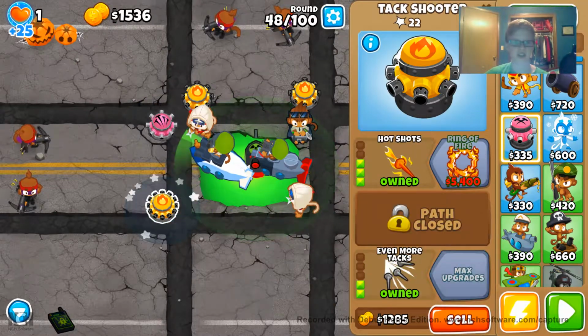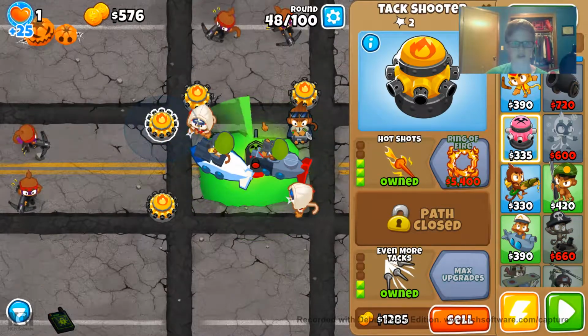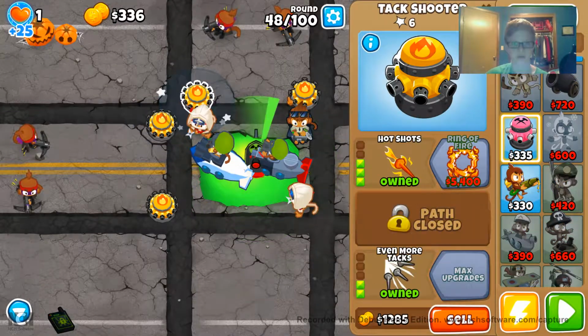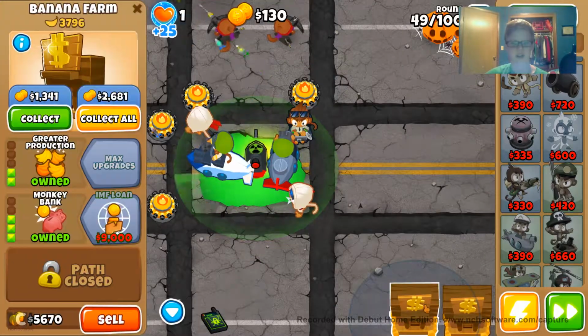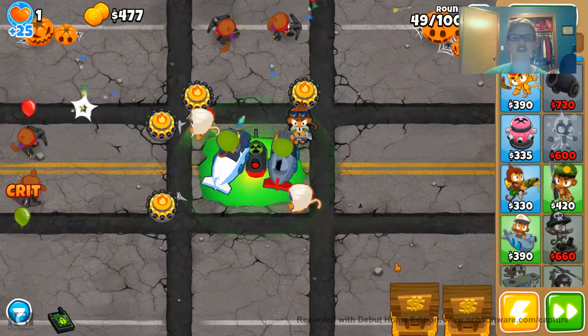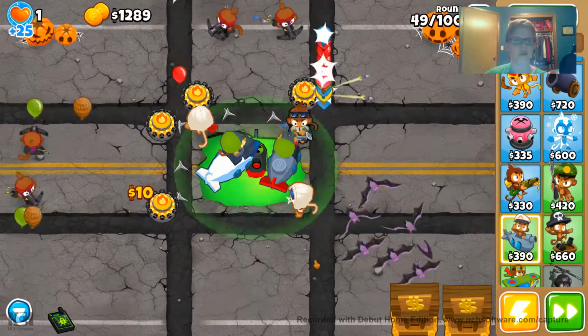We're going to give it more tax. That's what I do. Oh, we need hot shots for that guy. Boop. Boop. Now I have $96. How much does this thing have? 2,000? Yeah, it's not surprising me that much now. The heck? 49, 49.